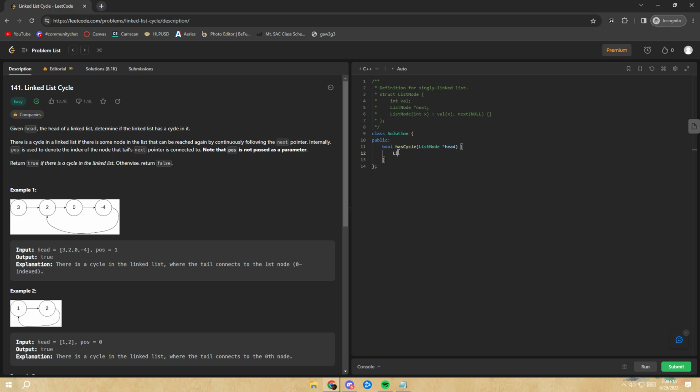So the way we solve this is, first we need to declare 2 pointers, and then we can start them at the same position, right? So we can create one slow and one fast pointer like that. Now what we want to be checking for is, first off, whether the fast pointer ever reaches an end.